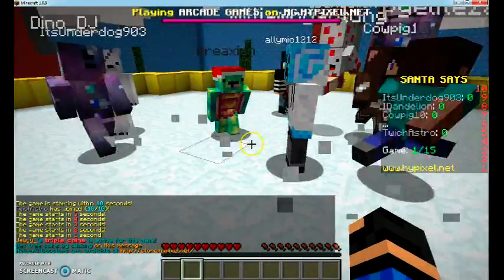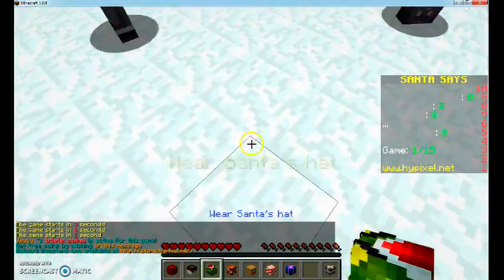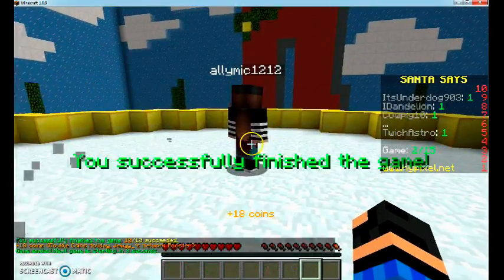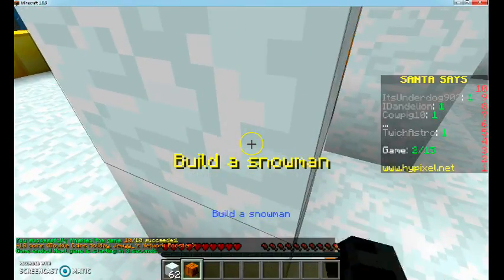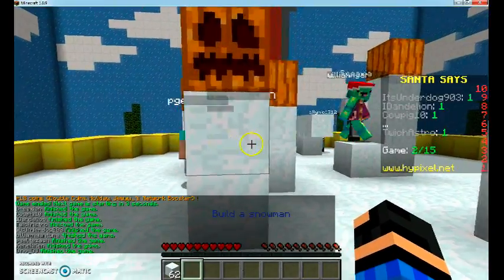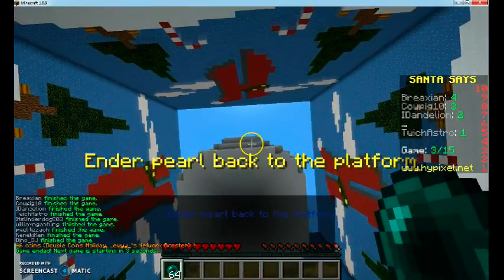Okay. Where's Santa's hat? Got it. On. Boom. It's on my head. Build the man. Built one. Boom. Not the first one like last time, but I still built one. Dun, dun. And a pro. Okay.